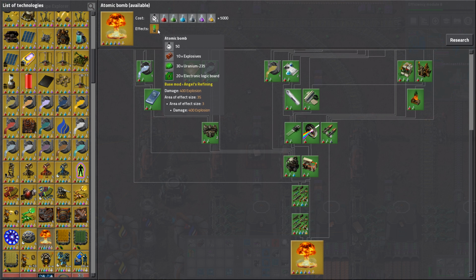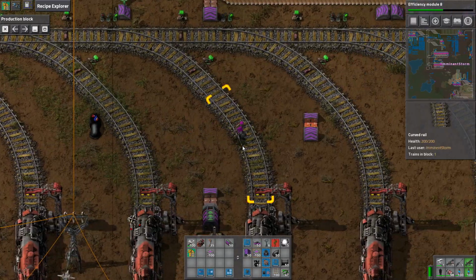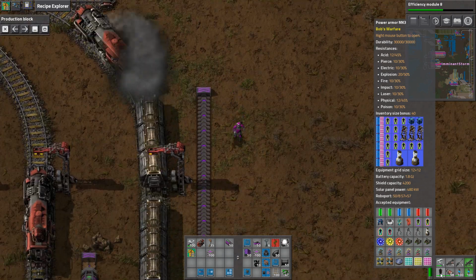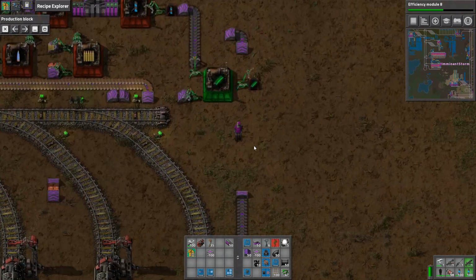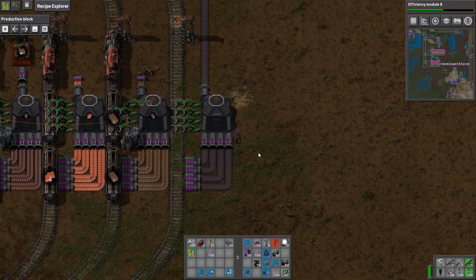But it produces a weapon that does 400 explosion damage over an area of 35. Which I should be able to basically stand in with my current shields. My shield capacity is 4,200. So yeah, that might be a thing we do. Eventually.